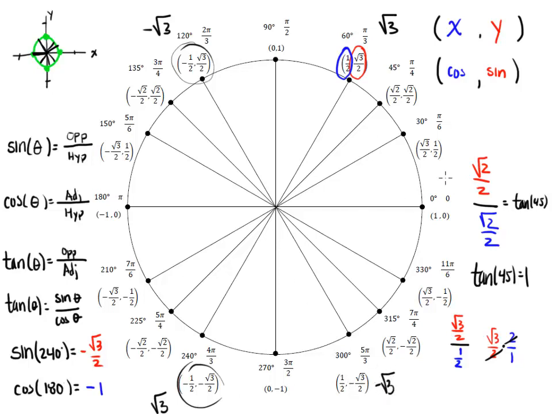Okay, you'll notice that at 30 degrees and 150 and 210 and 330, they use the same numbers, but they're different. It's 1/2 is the y, square root of 3 over 2 is the x. So let's clean this up just a little bit. Let's see, let's get rid of this stuff over here.